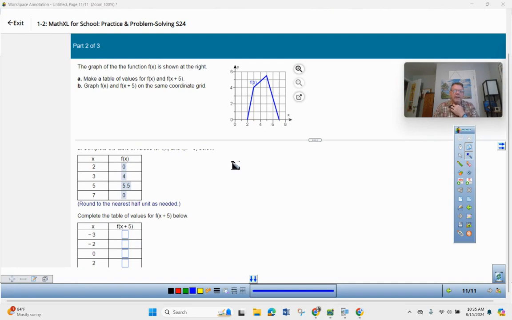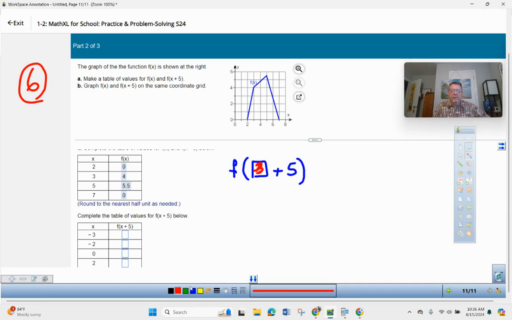So we're going to say it's going to be f of x. I'm going to put a blank where the x is and put a +5 here and close. So we're going to plug a -3 in right here. Oh, that's an ugly 3. Okay. All right. And so again, we're doing 6. And -3 plus 5 is going to give me f of 2. Well, what does f of 2 equal? That's 0. Okay. So that means there's going to be a 0 right there.